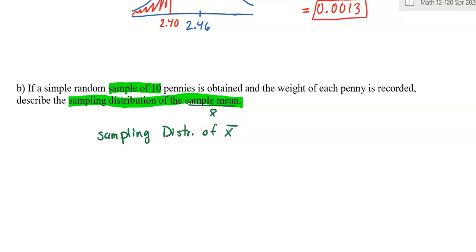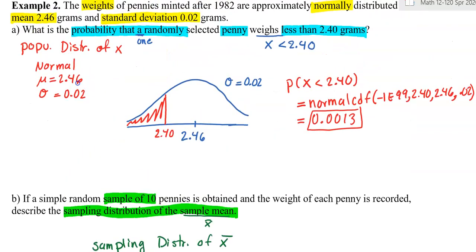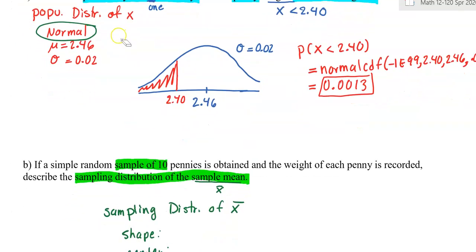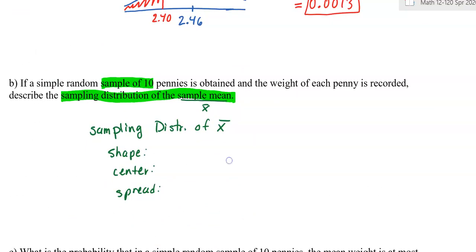Remember that when we describe a distribution, we have to describe three things: the shape, the center, and its spread. So for the shape for X bar, we need to look back at, so here the sample size is only 10. So we need to have the distribution for just the individual weights to be normal, which we know it is normal, right? And so that's going to help us determine that the shape of X bar is also normal. So if it's normal to begin with, it just stays normal.